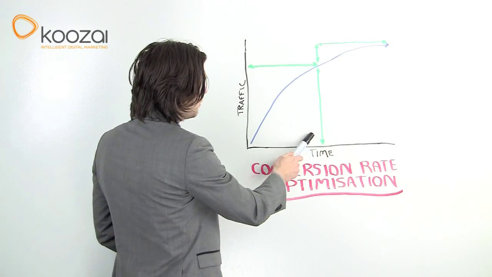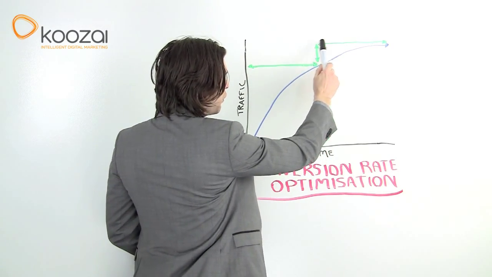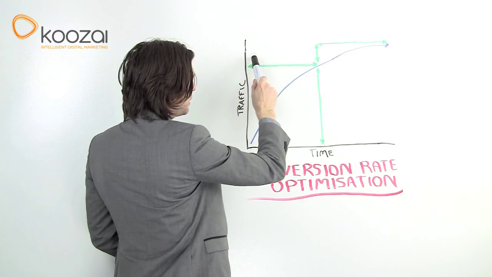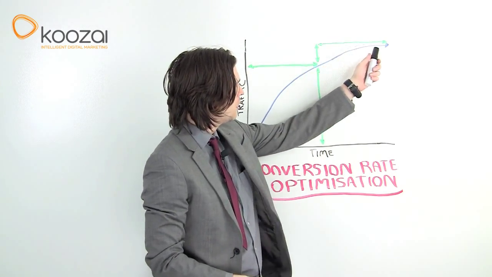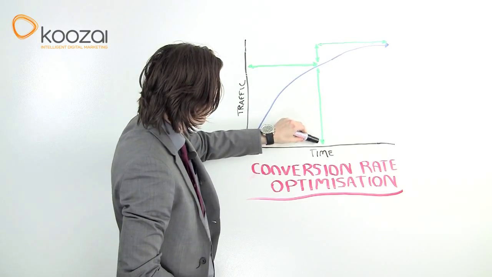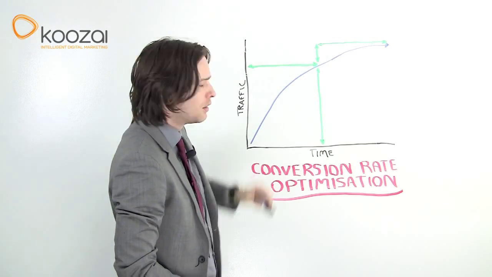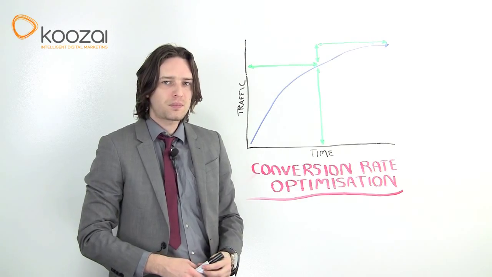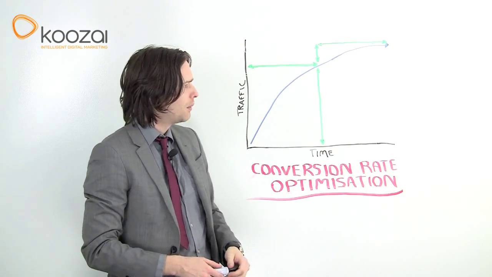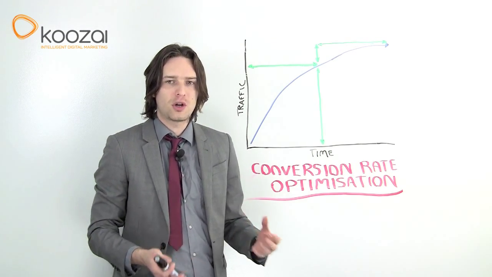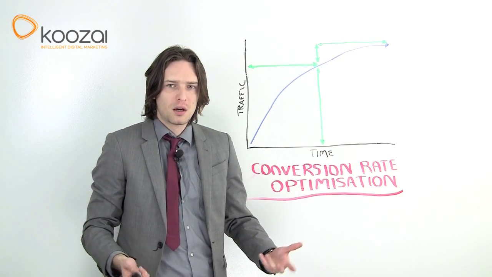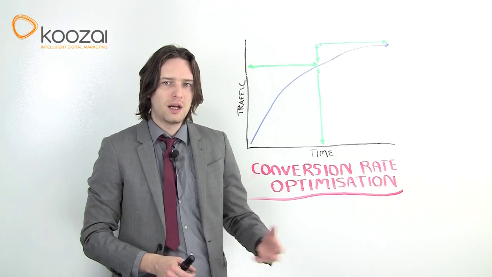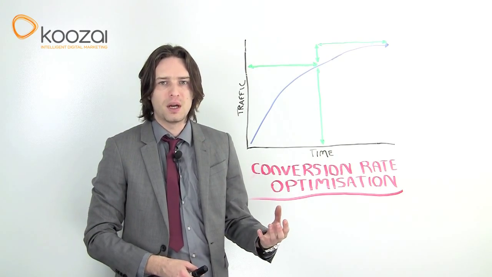As these lines sort of explain here, the time for both of these parts of the graph is roughly equal, yet the rate at which they're increasing is obviously reducing quite considerably. And this is the point you're going to come to, where you've got a website with so much traffic that in order to double it, it's going to take you months and months. Conversion rate optimization is a new way in which you can then tweak that traffic and get the most out of it.